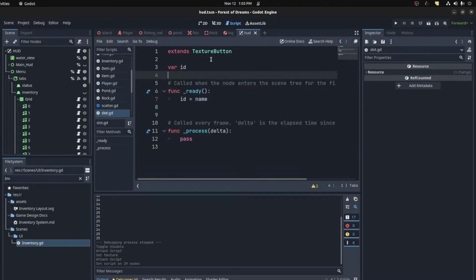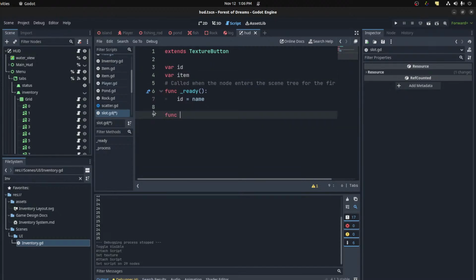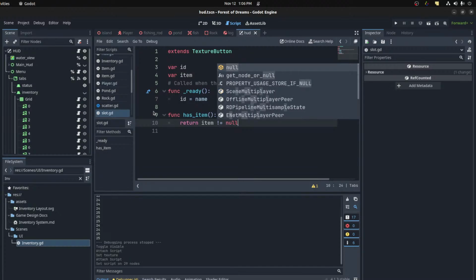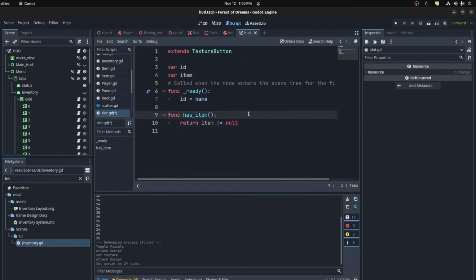Var item, and I need a function called has item. Has item. I need to return item not equals null. Right.